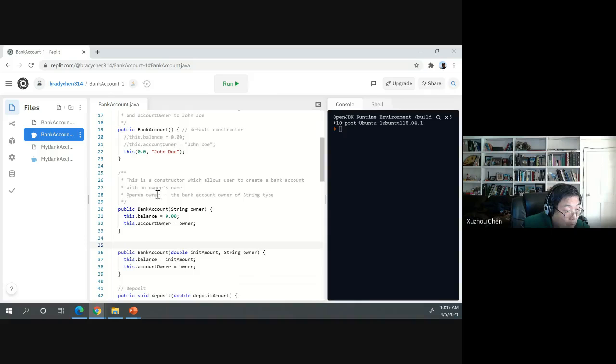And then the parameters, you have two parameters, owner and init amount. Init amount is the balance. When people create an account, they put the initial amount of money in there. So this is actually the Javadoc you can use in each part of the class definition.